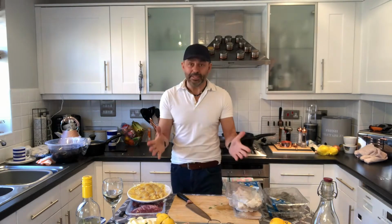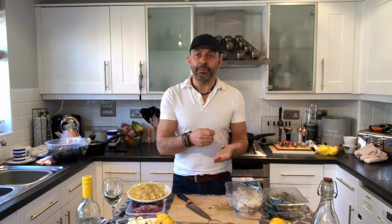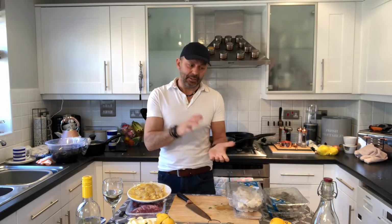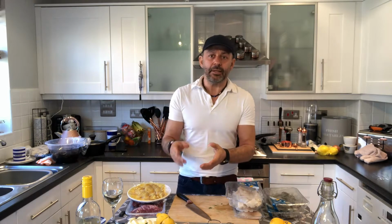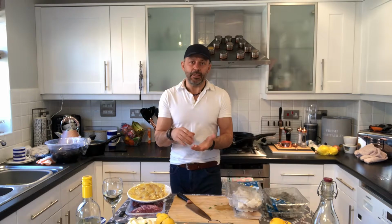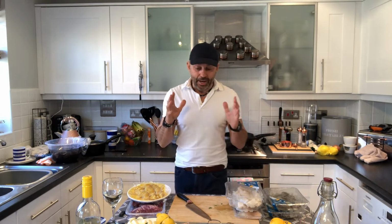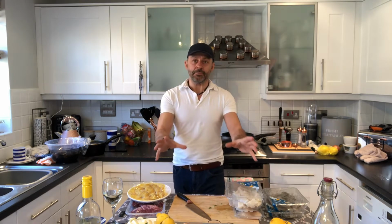So I'm going to do something pretty similar, but I want to teach you about these two sauces. The first one you can use for frying food, fish and meat, or as a marinade, which you can leave for half an hour to overnight, which gives it an amazing flavour. The second one is a creamier version, so you can just drizzle it on top of any kind of fish or meat. Both are just amazing, and I'm going to use them all today.